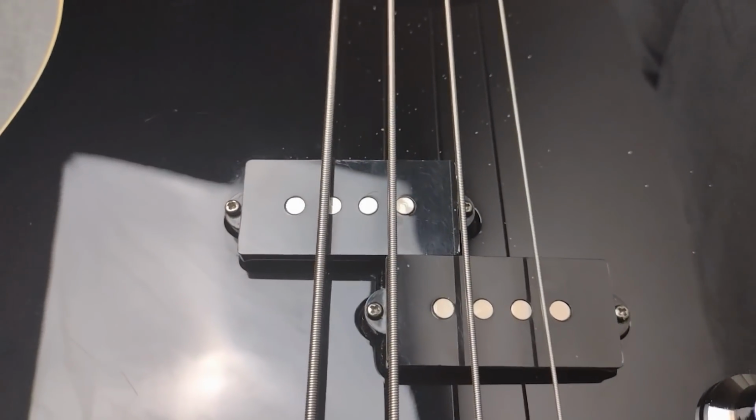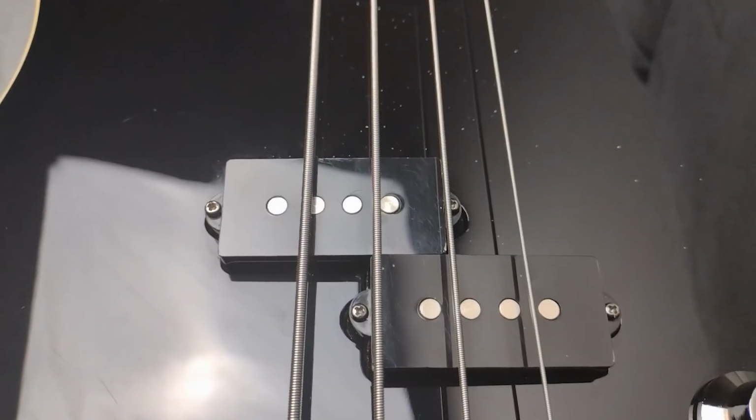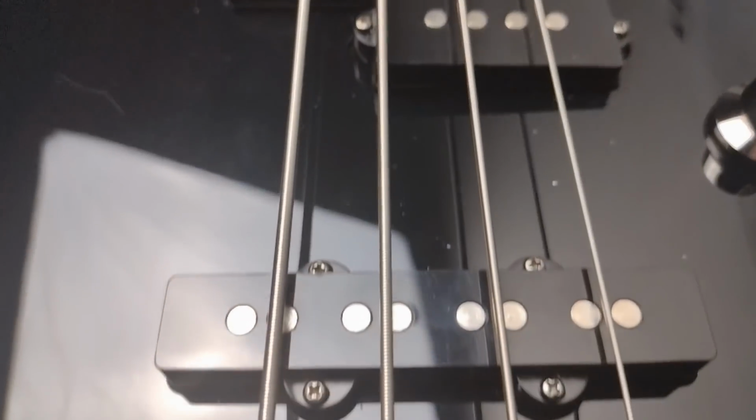Let's take a look at the electronics. Now, according to Fender, they have a standard Fender Precision pickup in the neck and a standard Jazz Bass pickup in the bridge. And now this is where we kind of run into problems. I find these pickups way too quiet. Even recording today, I had to crank up my amp just to get enough signal on this bass.